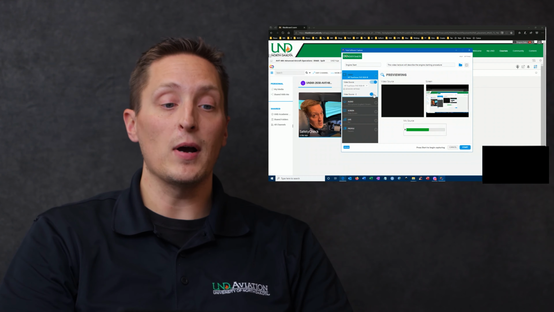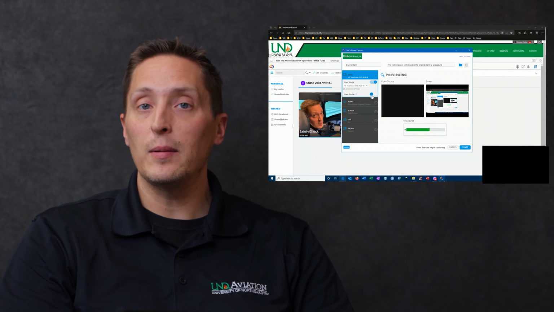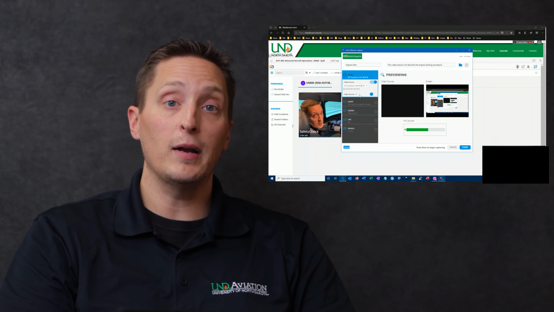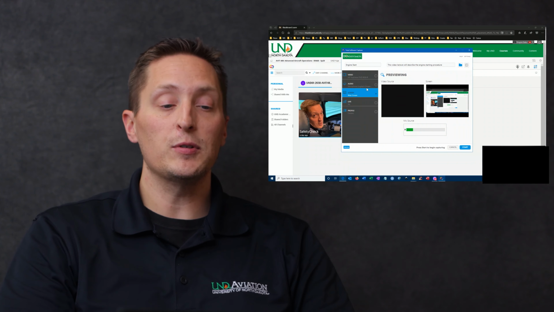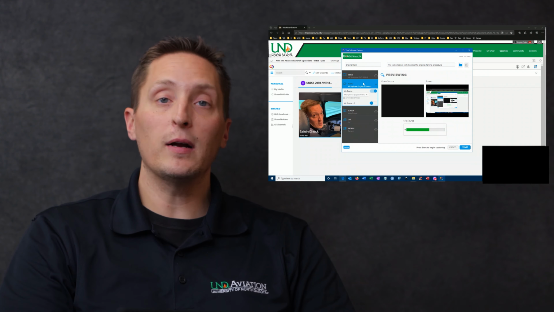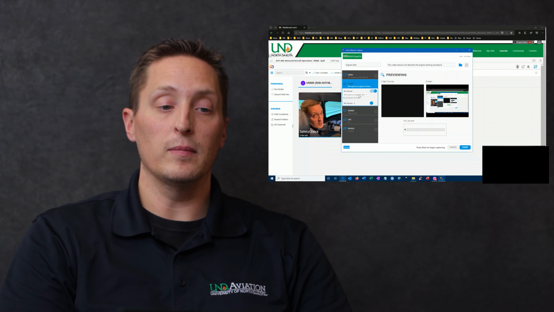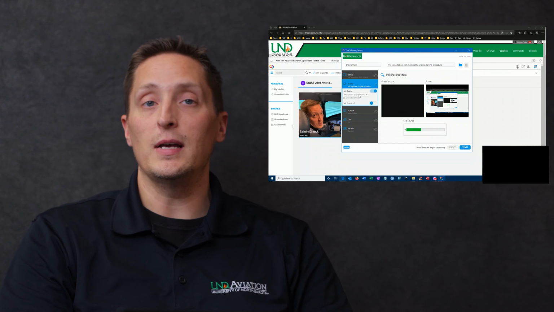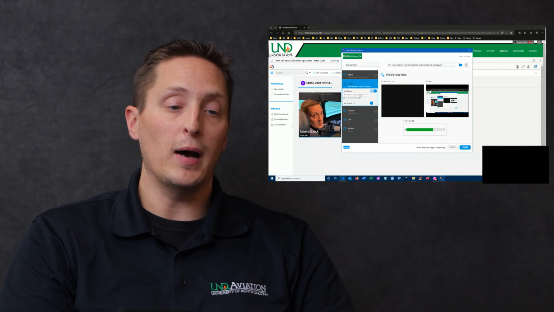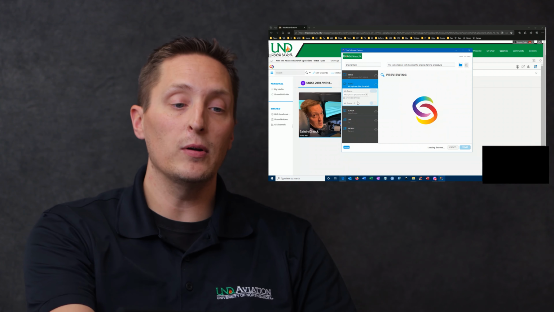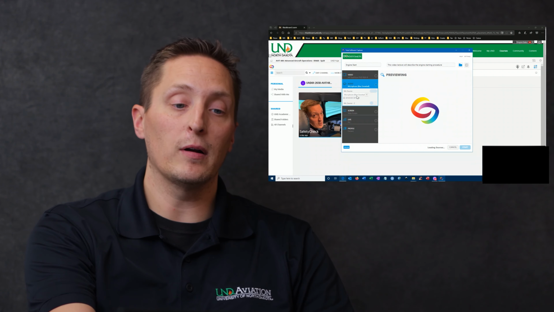When you select the audio drop-down, again, most laptops are going to have a microphone of some description. Probably not the best microphone, so it's not a bad idea to have an external mic that you plug into your laptop. As far as the desktop is concerned, you're most likely going to have to buy a microphone and plug it in. As soon as you plug it in, the microphone gets recognized by the computer. It's going to be shown here as a microphone source.